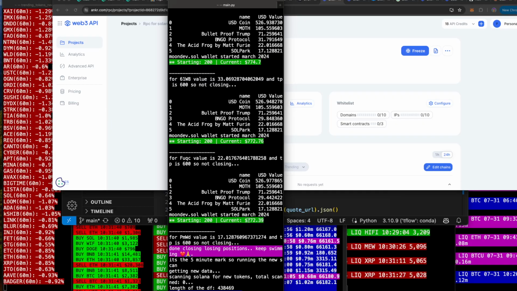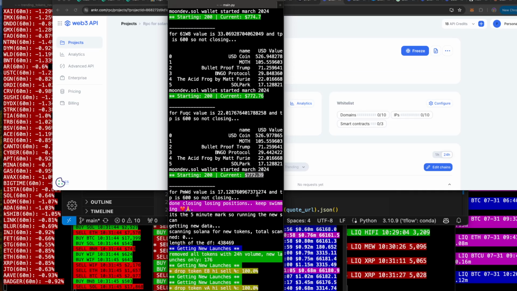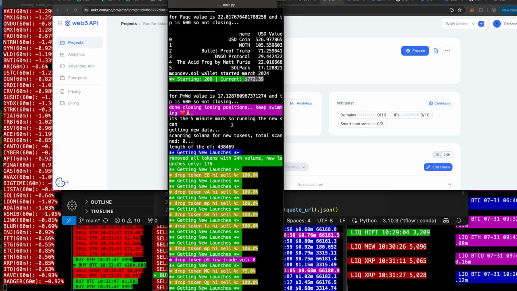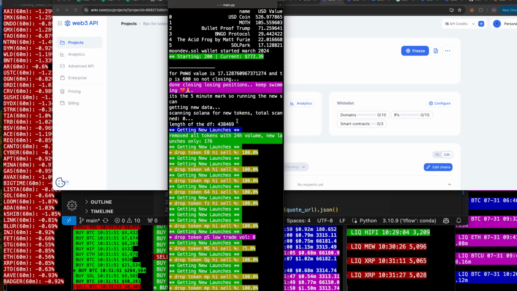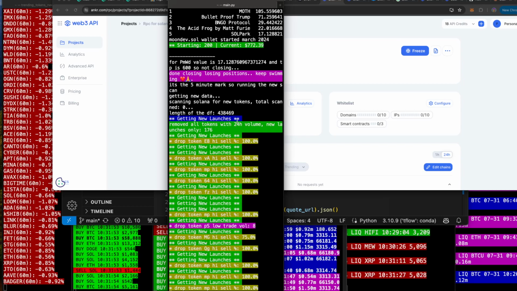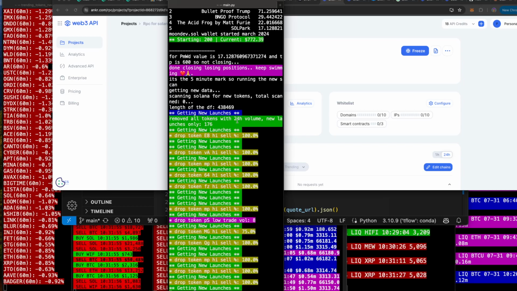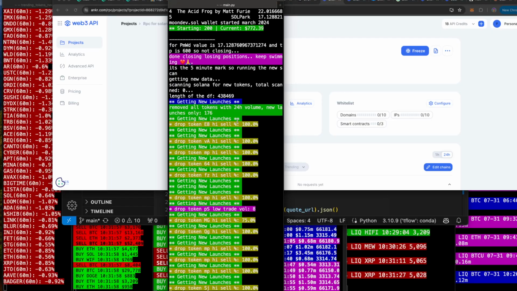I put in $200 and it's at 772, but it's gone to 2000. It's gone to 150. It's very volatile. Don't do this at home. But I've been watching it, and it's kind of like me back testing, because it's impossible to back test something that hasn't been launched yet. These are all new tokens, sniping new tokens.